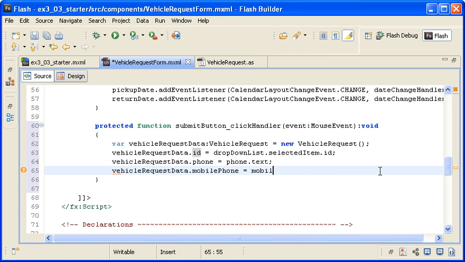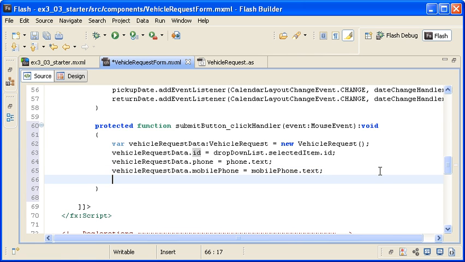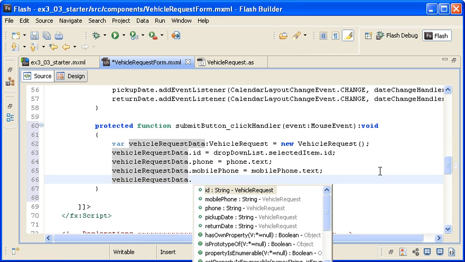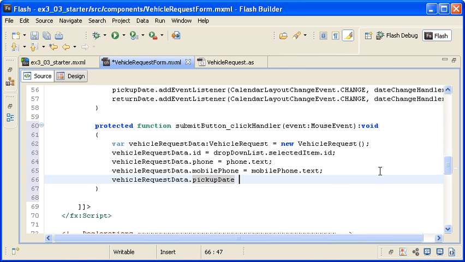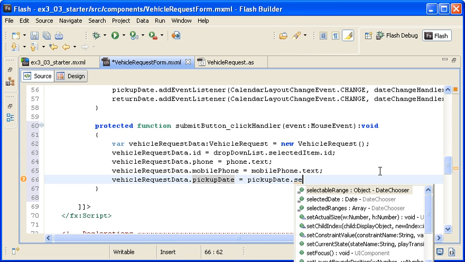The last two controls are date chooser components named pickupDate and returnDate. To access their values, I must reference the selectedDate property of the control. I'm setting the value of vehicleRequestData.pickupDate to pickupDate.selectedDate.